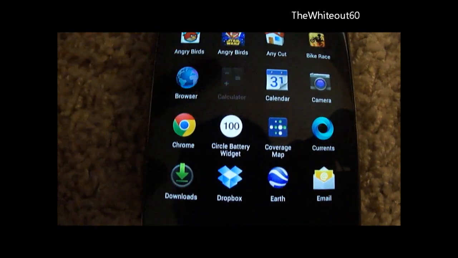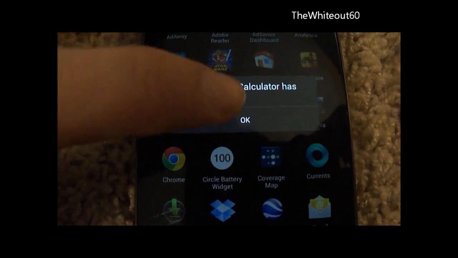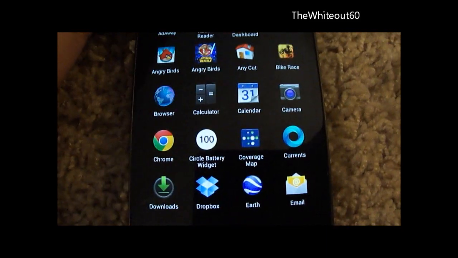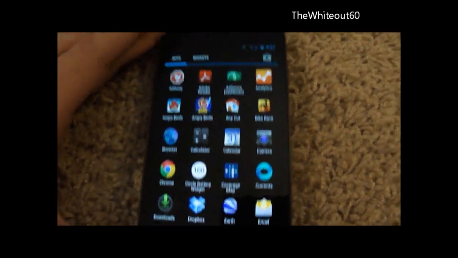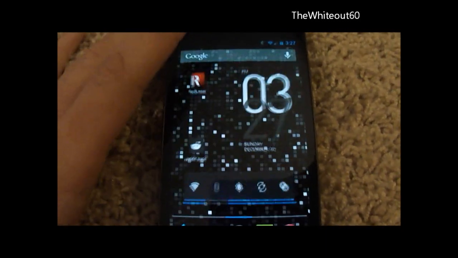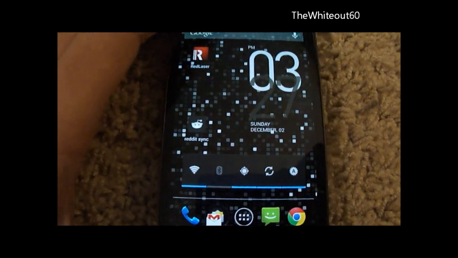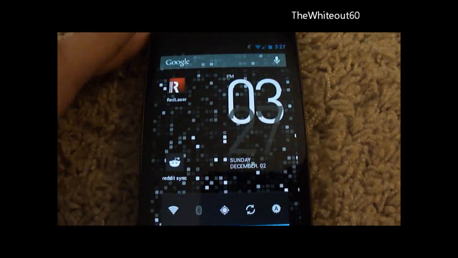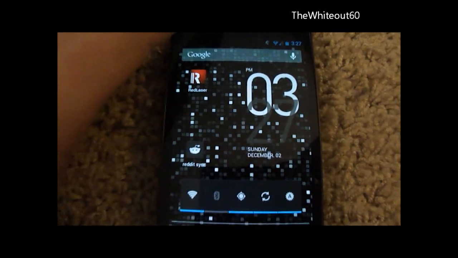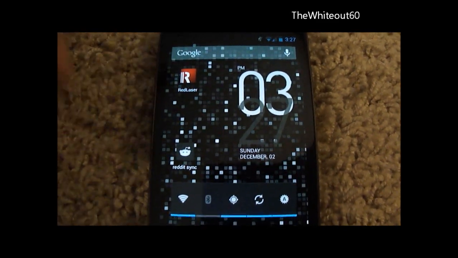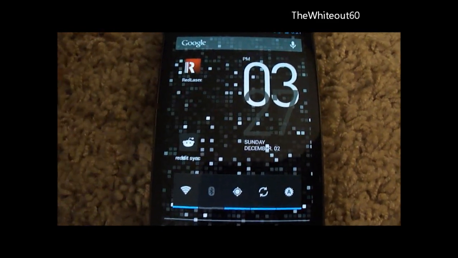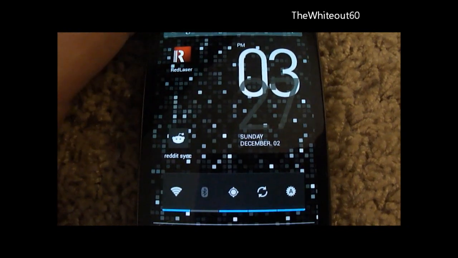Another thing that is not working for me is the calculator. Every single time I launch it, it stops working. I don't know if this is me or if this is everyone, but it doesn't work. Also, MMS for me does not work. It's never worked on any AOSP build I have. I've done everything. I've updated PRL, updated profile, turned it on to manual fetching. Basically done every single suggestion I can find in the forums. It does not work. However, if I use CM, it usually always works. So I don't know what is up with that, but that's just how it's been going lately.